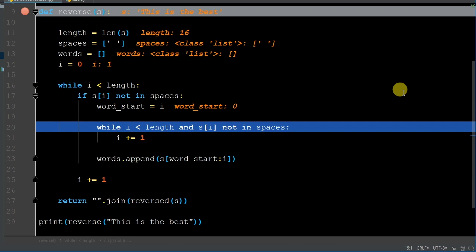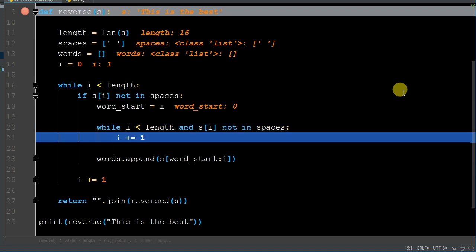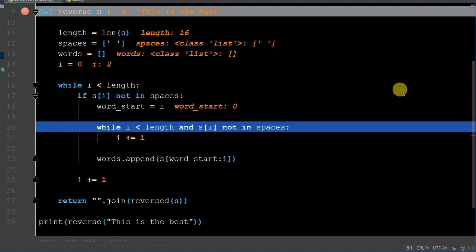So let me go to where we got. So while i is less than length and s[i] not in spaces, i equals i plus 1. So we did that. We got the 1. And we can see that we have nothing in place yet. Now, while i is less than 2, so it's still doing word_start, still 0. While i is less than length and s[i] is not in spaces, we want to keep adding to the i. What you're going to notice here is, which you don't see happening in memory except for the updating of the i, we're going through this first word because we haven't gotten to spaces. Once we get a false here, it's going to stay in this while loop. But once we get a false, then we're going to jump down below and we're going to append. So right now in memory, we have an index of 0 and 1, which is t and h.